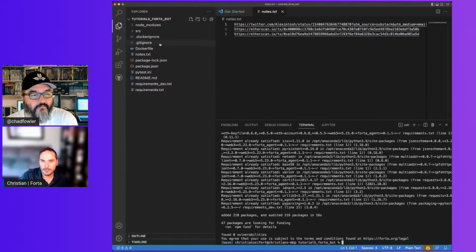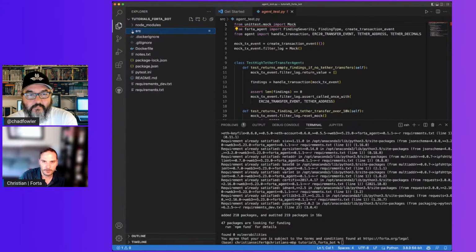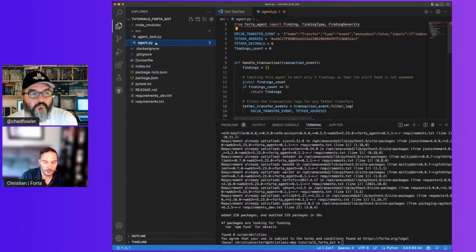So in terms of the overall outline, it generates a stub here. The bot code itself is in agent.python, and it's called agent. We renamed it recently from agent to bot, but really we're dealing with bots here.